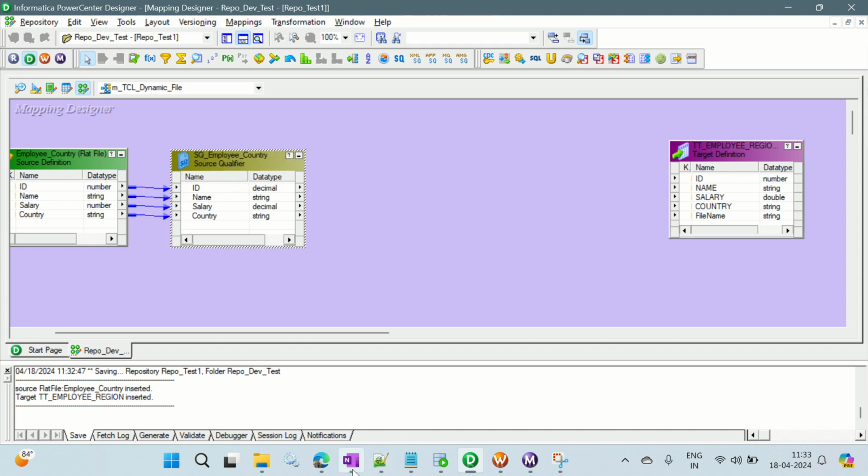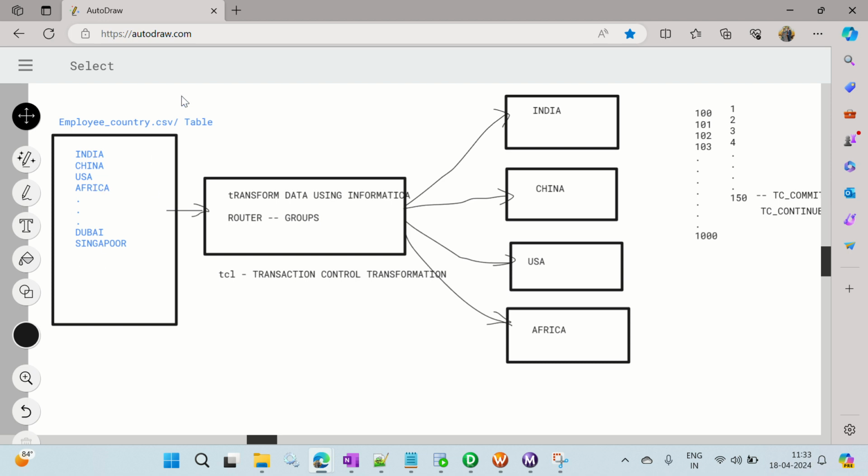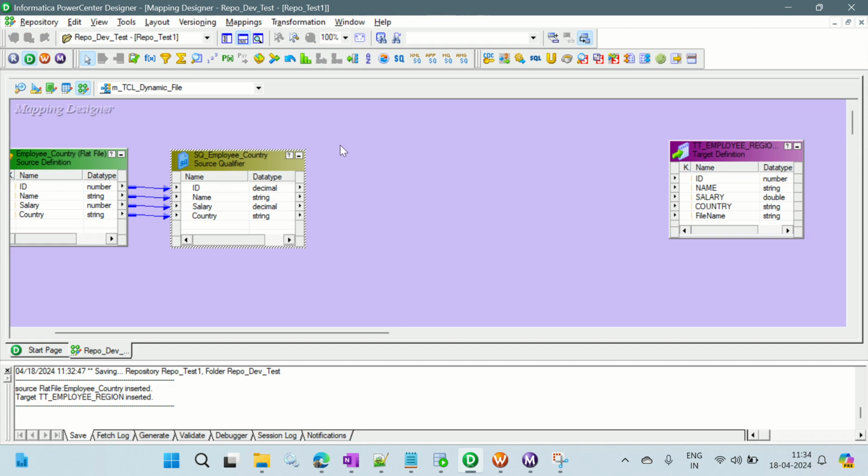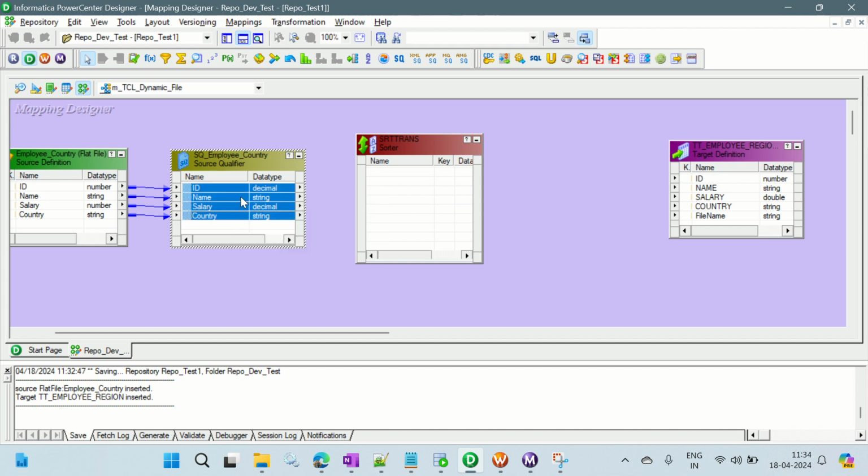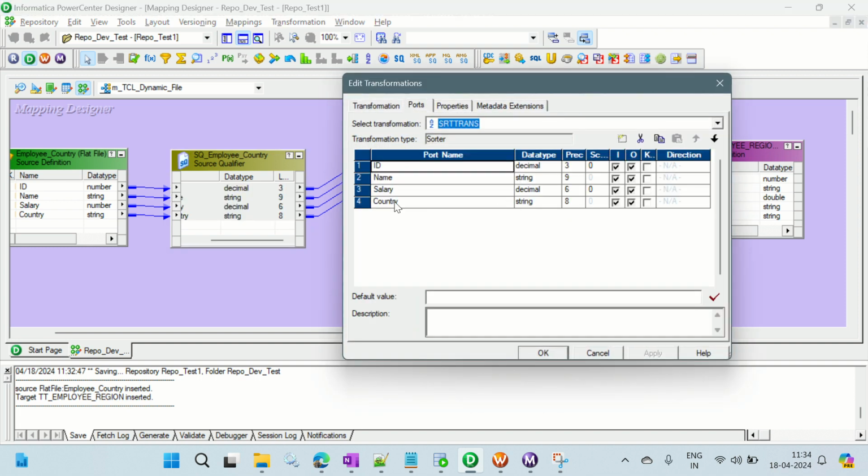Before this, here we will have different countries, and it will not be in a sorted form. If you sort it, all the India records will come first, and the other countries will come after. If you sort based on country, Informatica can easily identify the records belonging to each separate file. So we'll place a sorter. This is the sorter transformation. Pass all the columns to the sorter. Here you have to sort based on country. Just click on this, it is ascending order. If you want descending order, you can choose descending. Here I'm sorting the data in ascending order. Apply. So we have sorted data here.